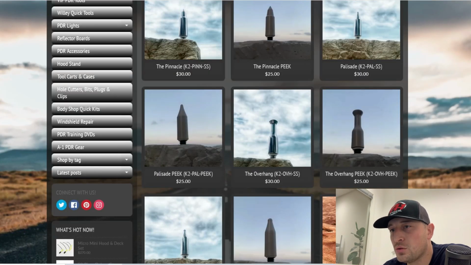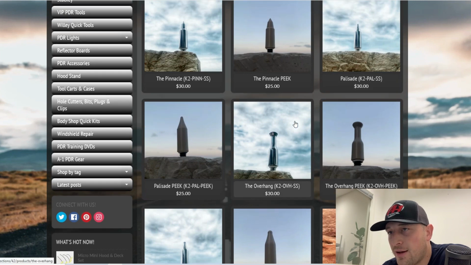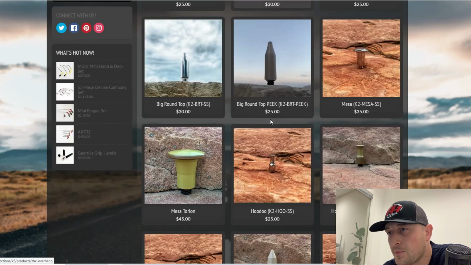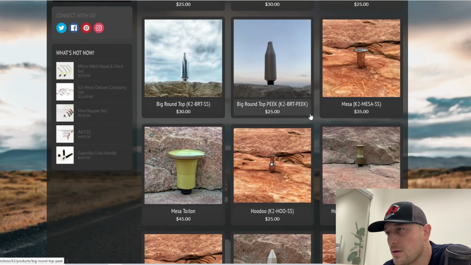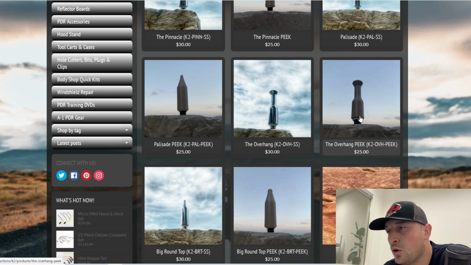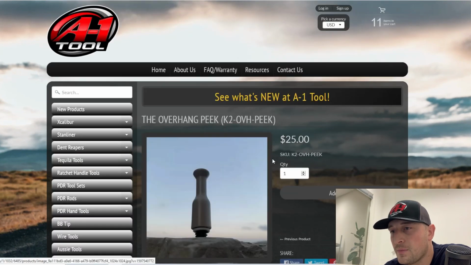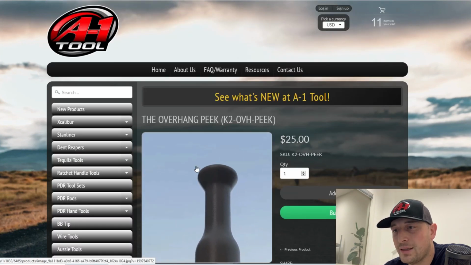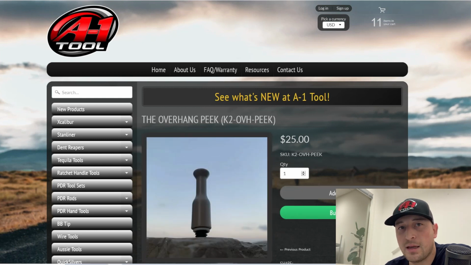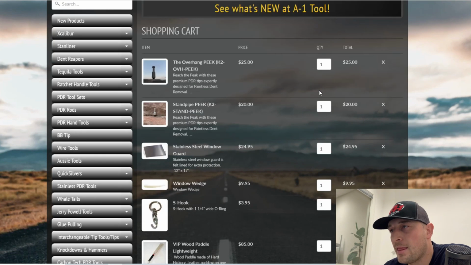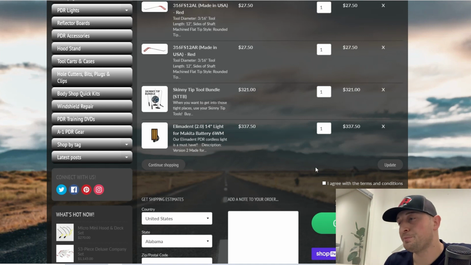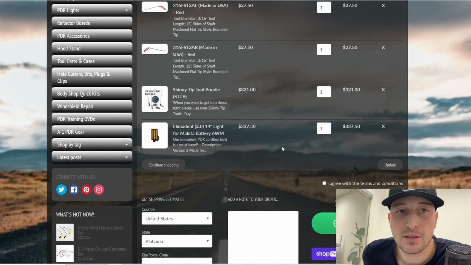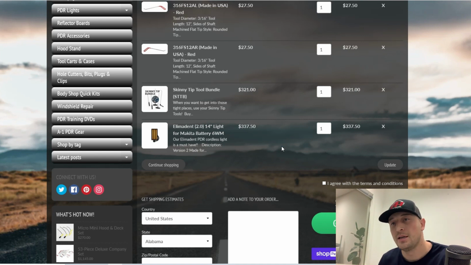And I think you guys won't blame me if I also add, no, the overhang peak. Now this one, you can see how flat it is. This one will be nice for blending, and I will add this to the cart. And I think you guys won't blame me because we are at $1,001 right now. But that is gonna be our starter set for $1,000.